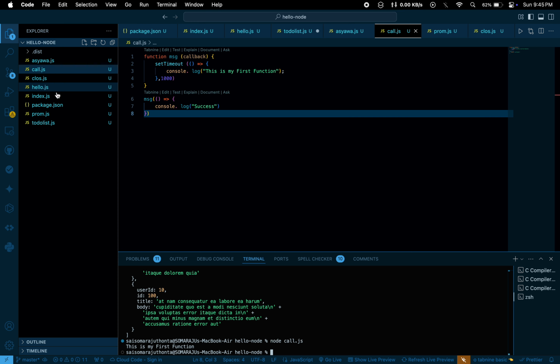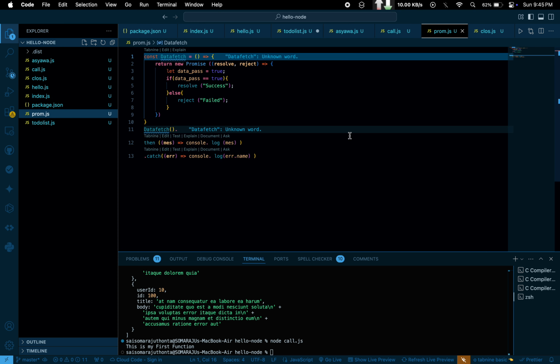Now coming to promises. Promises are like real world promises that we make. If the promise is true, it will be resolved, or else it will be rejected. If it is true, it goes to the resolve function. Here we can see it is again the concept of a callback function.